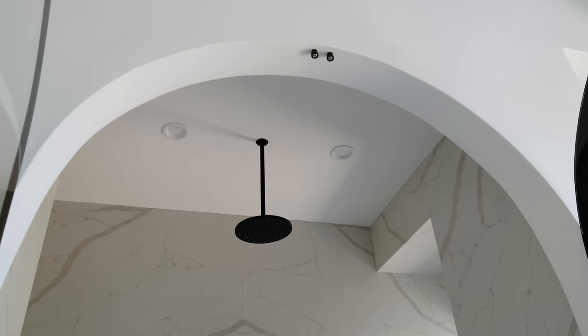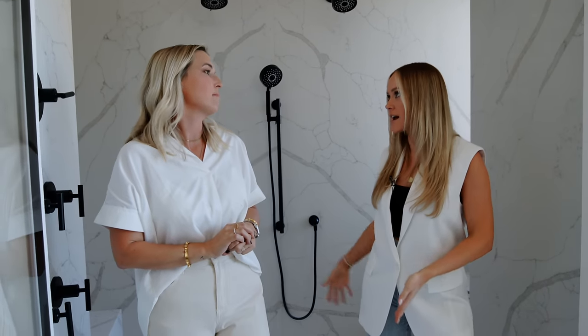tadelakted. And the ceiling. Because there's no ventilation in here. So rather than put slab or tile on the ceiling, our clients wanted it to stay clean. So we tadelakted the ceiling as well. It's beautiful. It looks like wall. It's incredible, but my God, getting to that solution was a challenge, but oh, so worth it. We're so happy. I hope you are too.